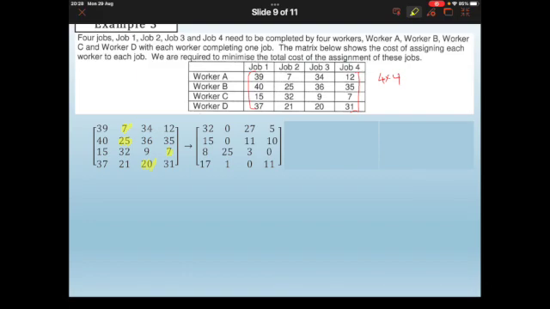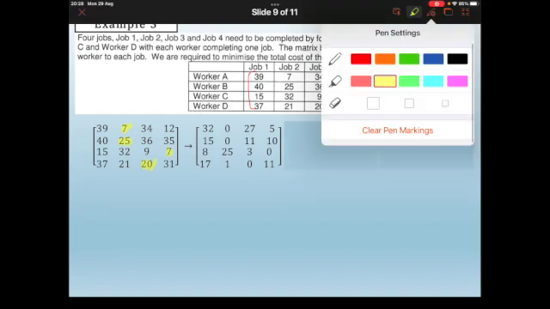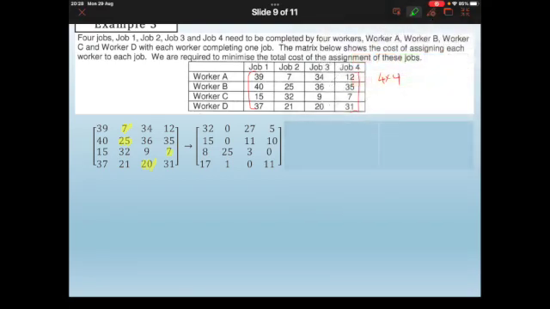And next, we need to think about the column reduction. In this column, 0 is the smallest, 0 is the smallest, 0 is the smallest. So now, let's work out the column reduction. Let's see if you could actually draw a line. Now this time, draw the lines. This time you've got to be really careful.